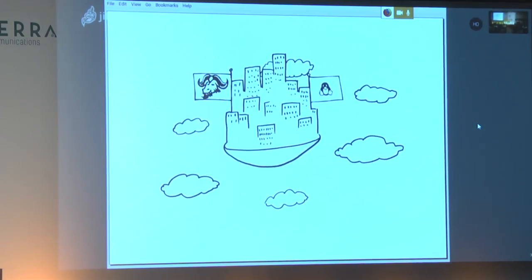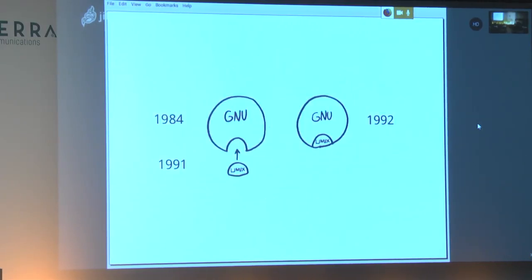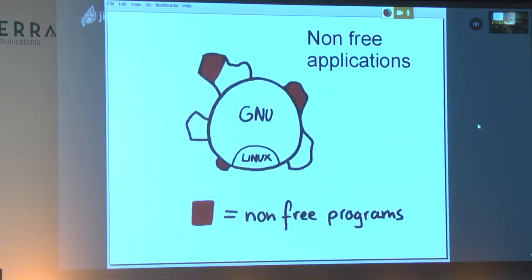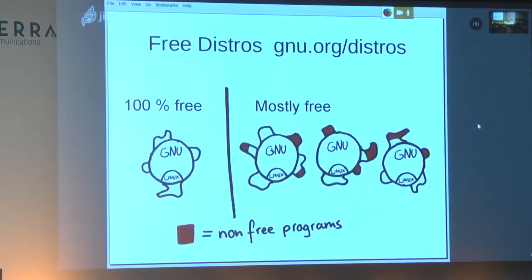So for freedom, you need to escape and come to the free world that we built with the GNU operating system and the kernel Linux. I started GNU in 1984. By 91, it was almost complete. Only the kernel was missing. In 91, Torvalds wrote his kernel Linux, but it was non-free software. He made it free in 92, and that made it possible to make a complete free system by putting Linux together with GNU. Unfortunately, of the thousands of distros of GNU, most of them are not free because they contain some non-free programs, and all it takes is one to start denying your freedom. So look at gnu.org/distros for more information.